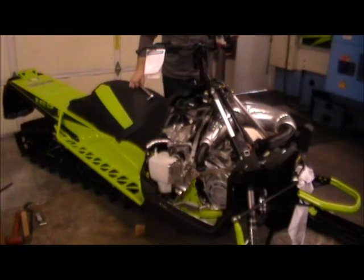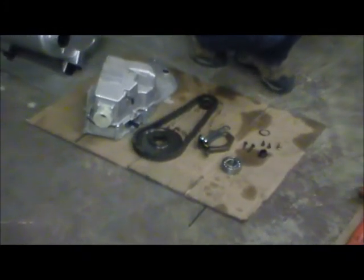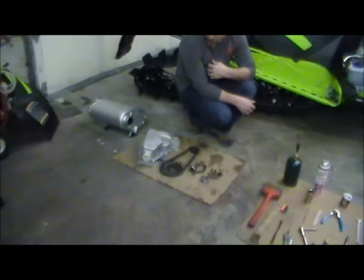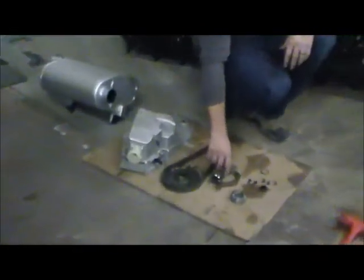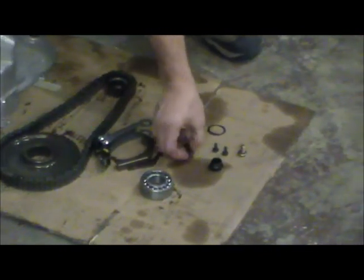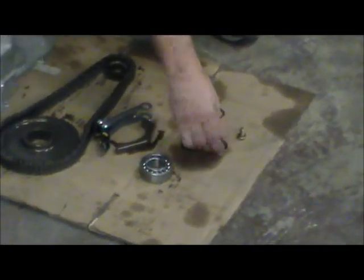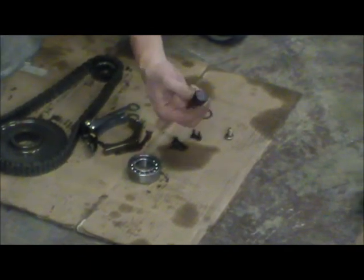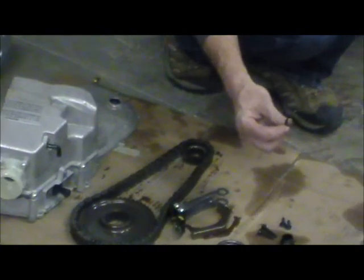Last but not least, remember we loosened the secondary bolt, so go ahead and set your brake. Articat recommends you torque this bolt to 60 foot-pounds. Should be able to put some oil in it, put a can on it, and good to go. Now that you're all done installing your kit, here are the leftover parts you'll have: the oil tank and cover, chain and sprocket, the two pieces to the oil tensioner, the bearing that you pulled off your jackshaft, two of the bolts from the chain case cover, the two original bolts out of the oil pump, the cap out of the jackshaft — you can put it in if you wanted — and the drain that goes into a chain case and one spring retainer.